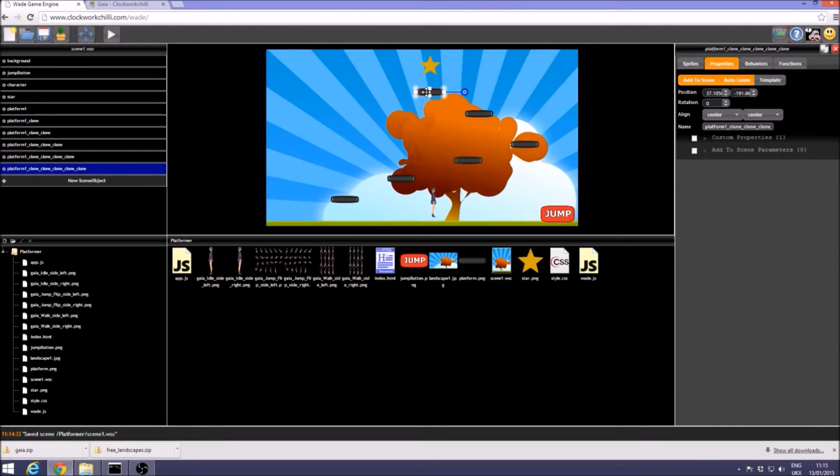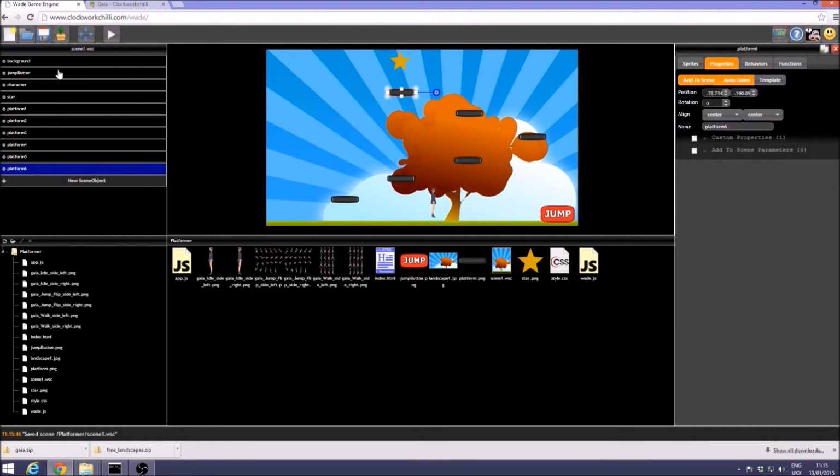Let's move that there. In fact, we're going to move the star a bit as well, just to make it easier. If you were making a full game, you'd spend a lot more time on this, but we just want to get something up and running quite quickly, so we're just going to do it like this. Now you'll see we've got all these platforms. I'm just going to go and rename these to platform 1, 2, 3, etc. Just so it looks a bit neater, because I like to keep things nice and tidy so we know where everything is happening in our code. So I'm just going to rename all of that to platform 5 and platform 6. So we'll just go ahead and we'll save that.